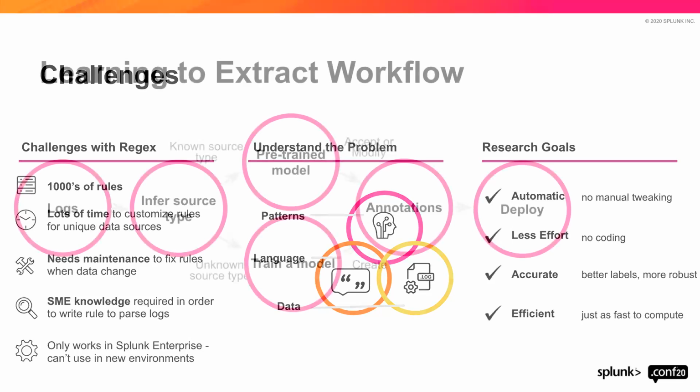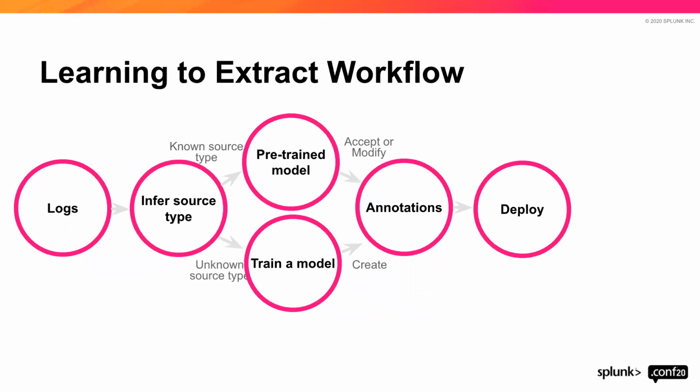That was a goal we started with. And we soon realized that we can actually solve this problem pretty well. So we today have roughly a workflow that looks like this, which is you get to logs. If you can infer the source type of the log, we point you at a pre-trained model. If you can't infer the source type, we have a very quick way of training a model for you. And then once a model is trained, we have to deploy it for you. This model can be deployed in the stream processing system that I just told you about. And fundamentally, this model can be deployed in the Splunk Enterprise platform as well. So today we focus more on the stream because more things are happening on the stream, but we built it in such a way that it can be deployed anywhere in Splunk. I'm going to talk a little bit about how we did this.